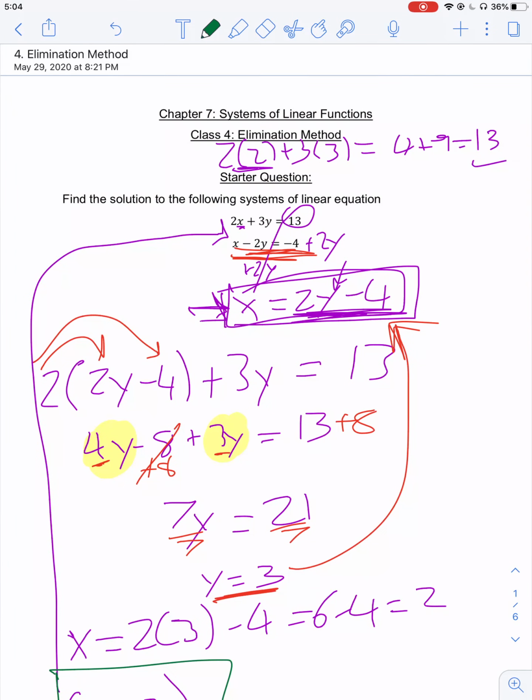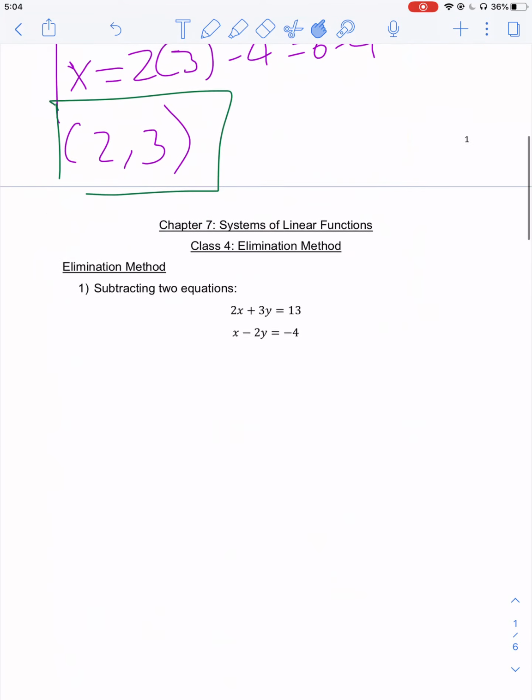So now the question becomes, why is substitution really long? The substitution is really long because you have to solve for x initially, right? Because to use substitution, one of the variables should be explicitly given to you, either x or y. Then it's faster. Then you can easily make the substitution. But if it's not given to you, then you will first have to solve for that variable and then make the substitution. Okay, so now let's focus on elimination.